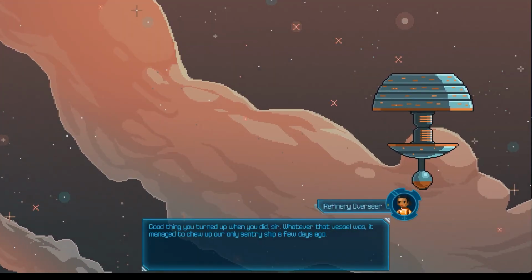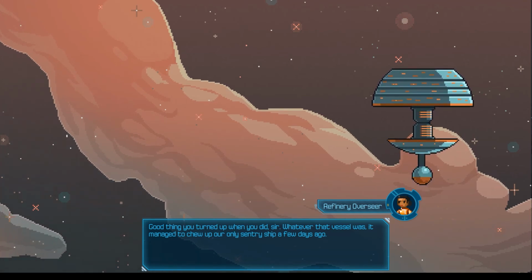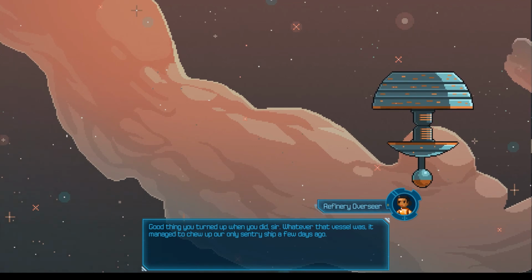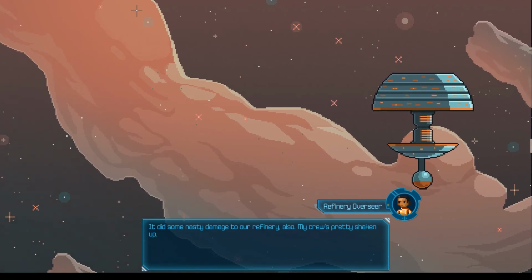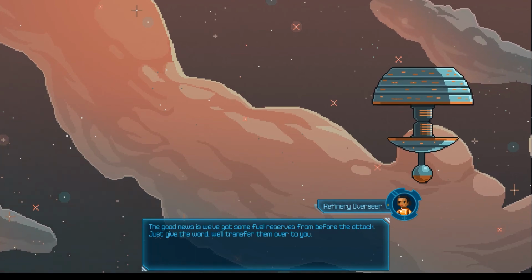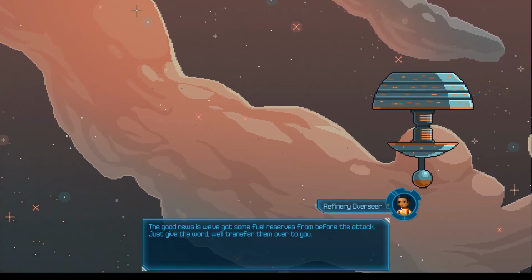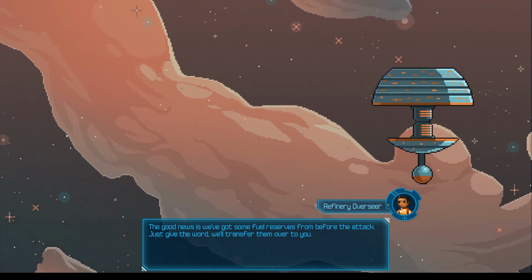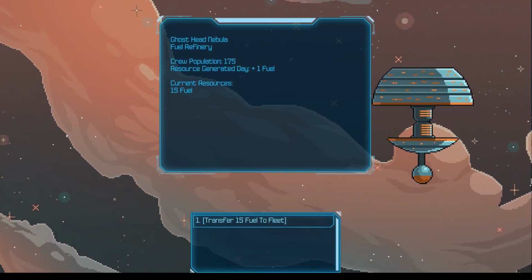Quick strike ship. Turned on what you did, sir. Whatever the vessel was, it managed to chew up our only sentry ship a few days ago. Did some nasty damage to our refinery also. It's pretty shaken up. We managed to get some fuel reserves from before the attack. Just give the word, we'll transfer them over to you.